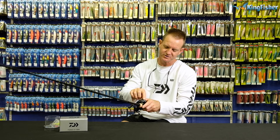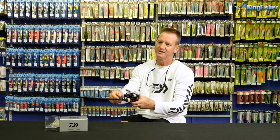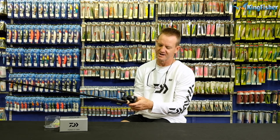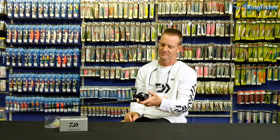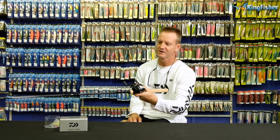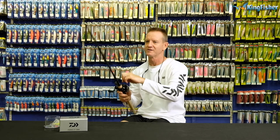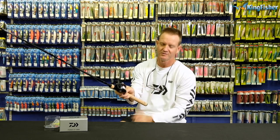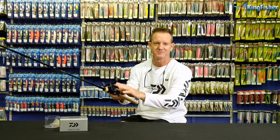At the moment I've put the MagForce Z on 20, which is the stiffest setting. When I press the bar down, the lure doesn't move. When I go to zero — when I loosen off — you'll see the line starts coming out very slowly and the lure rolls down to the bottom. What this does is prevent an overwind: if you flip quickly, it doesn't get an overwind, as you can see. So it's a lot easier when you're on a boat flipping and pitching.